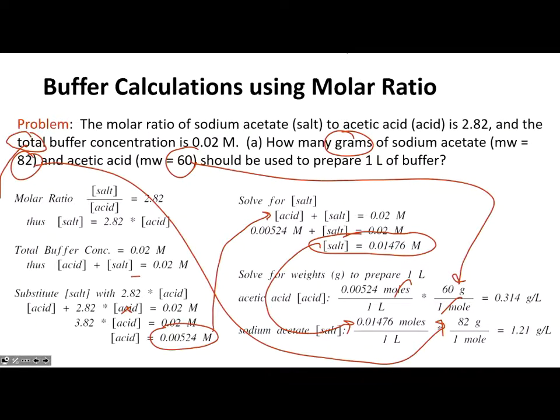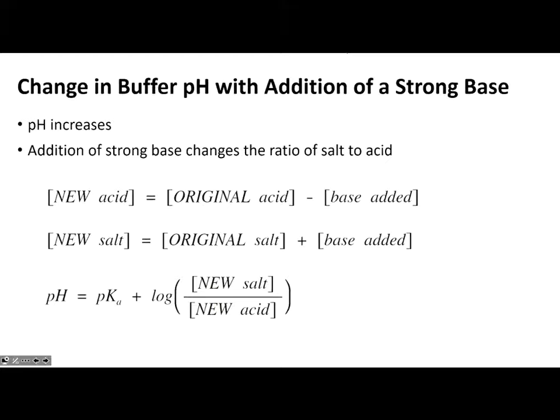All right? Now, where we're going here is once you have that, so you've got your buffer solution, whether it's acid or base, you've got a certain amount of acid or a certain amount of base and a certain amount of salt. Okay, so one or the other and then the salt. What happens? Why do we have buffer solutions? To help maintain something at a pH, but also to help minimize changes in pH. Because when you add acids or add bases, you want your buffer solutions to basically gobble that up and avoid making large changes in pH.